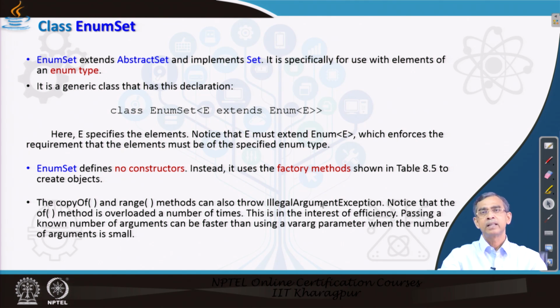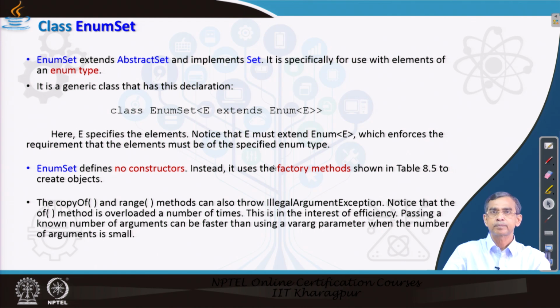Similarly, say 12 different months or 8 different colors, all these can be in enumerated form, or the size of a t-shirt can be in enumerated form. Different concepts are there. If you do not know enumerated type of data, it is very popular in C and C plus plus, called enum type. So, an enum data type basically defines a certain data type, called enumerated. Java collection also facilitates how this kind of enumerated type elements can also be managed.